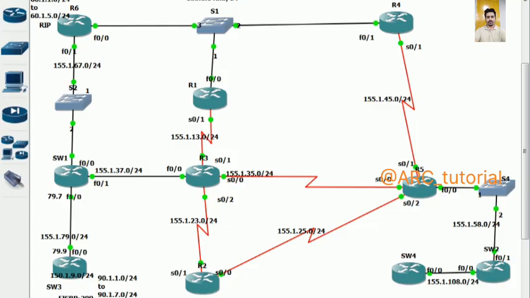Fine. Till R6 is receiving those prefixes via RIP, there will not be any problem. If R6 is receiving these 60 prefixes coming via RIP, there will not be any problem because via RIP its AD value is what? 120. And if R1 is giving those external prefixes to R6, then its AD value is what? 170.